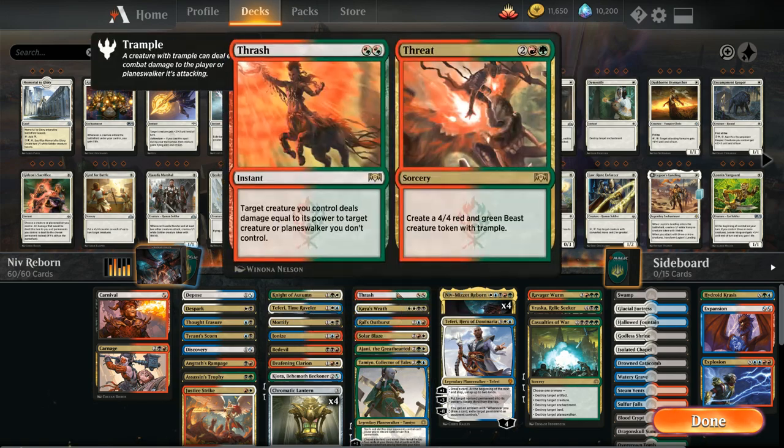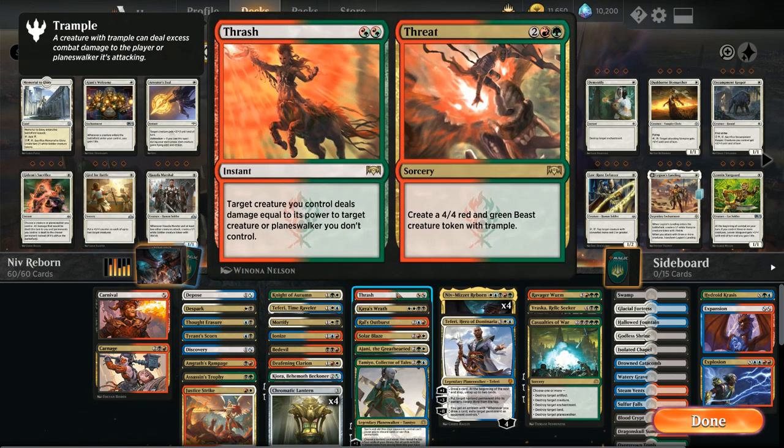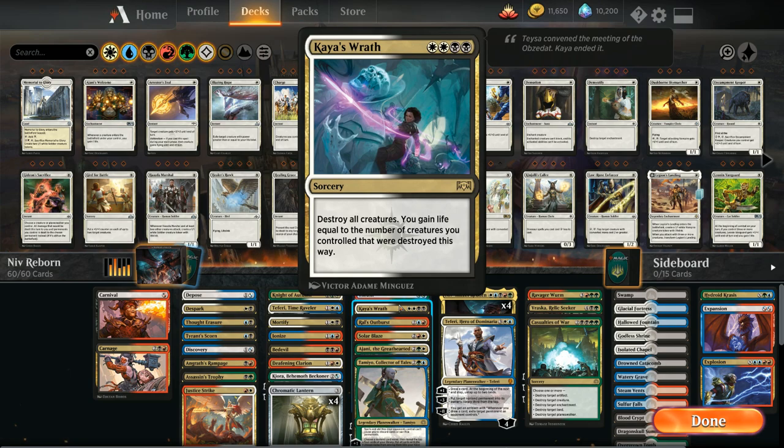Then at 4 mana we've got another split card in Thrash/Threat. We're often casting the Threat half, making a 4/4 red and green Beast token with trample, but we can also cast the Thrash half as a removal spell for opposing creatures or planeswalkers if we already control a creature ourselves. We've got Kaya's Wrath as another sweeper effect, destroying all creatures.